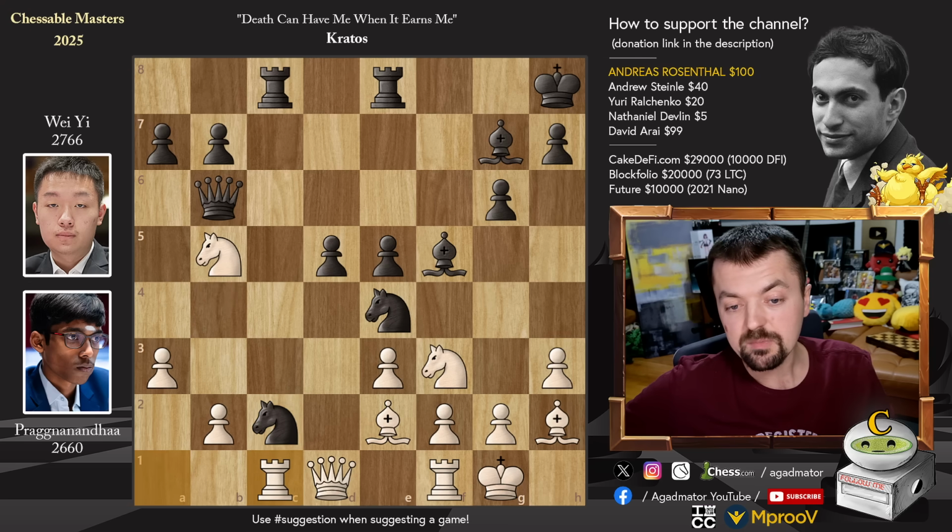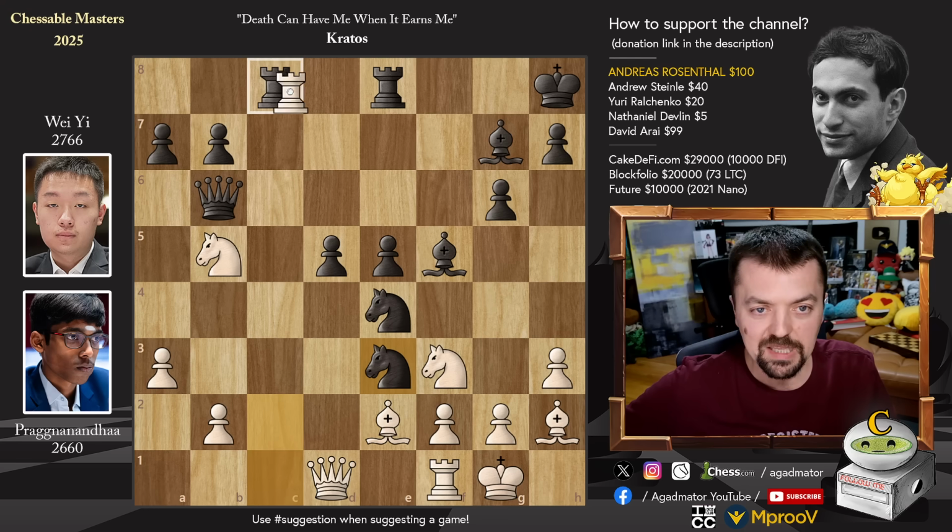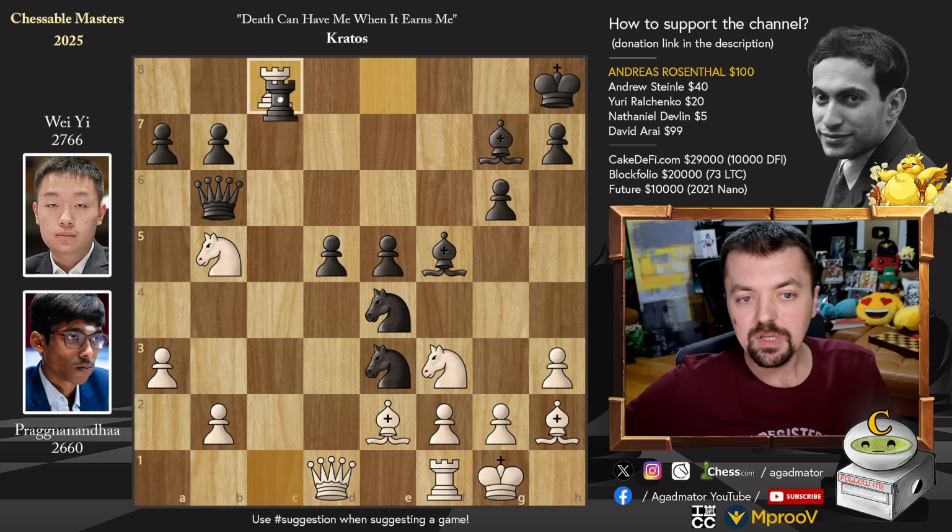Rook to c1 was played, now comes knight captures on e3, but rook to c1 is better than rook to a2, of course. We have rook captures on c8, rook captures on c8, and f captures on e3 now.